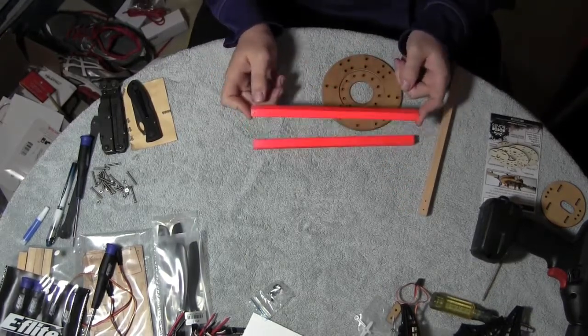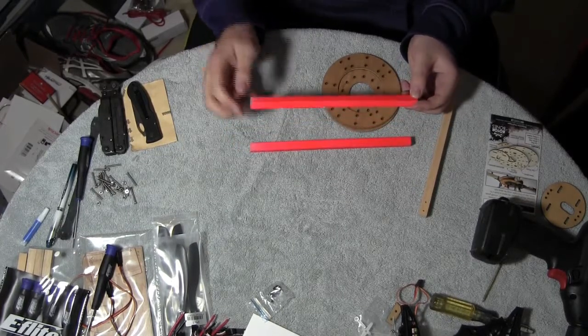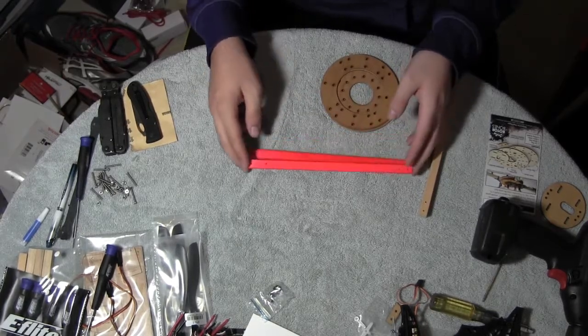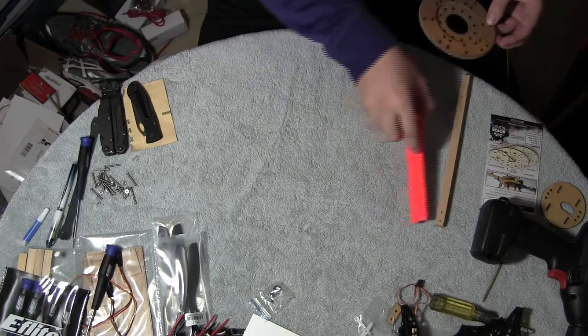And as you can see, the two front booms have finished drying. What I just did is hung them with some floss and sprayed them with fluorescent red, which turned out to be pink, but should be very high visibility, so I'm pretty happy with the way that came out.